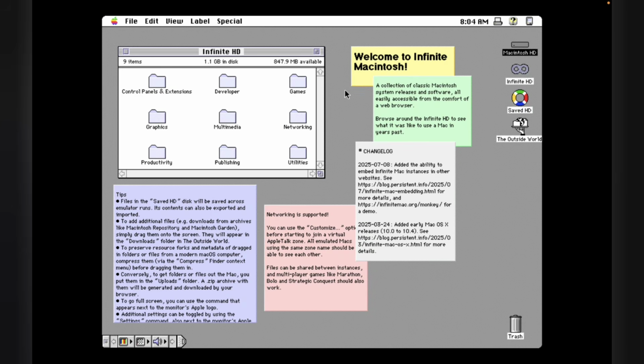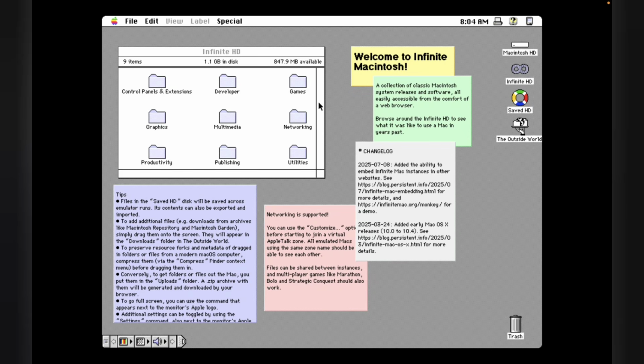So we're greeted by a couple of friendly notes all across the monitor. In reality, they would be stuck around the fat, chubby monitor of the 1990s. And what you see here at the side is actually rather important. You're having here a couple of hard disks. There is, of course, the Macintosh hard drive with the system and so on and so forth. I regard this as the least important. But what is more interesting is the Infinite HD drive.